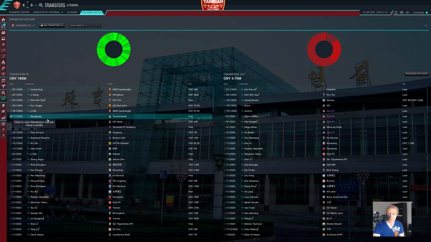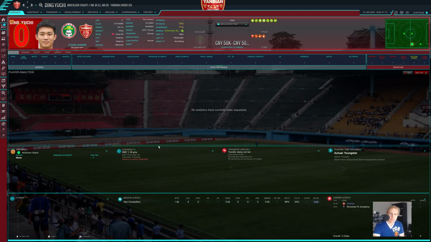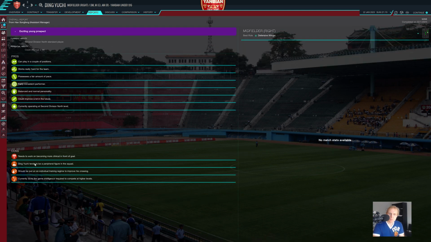Wanderson, he's a little bit older, but let's look at Ding Yuchi, right? This guy came in on a free transfer. He comes from Karame, so he comes from over in Xinjiang near the Kashmir and all that stuff. Comes from way out there. Got a good-looking face there, right? I'm looking at his coach report. I don't see any major red flags. It looks like he's an exciting young prospect. He could improve a lot. Who knows? Maybe this guy will eventually be able to play at like a higher level.